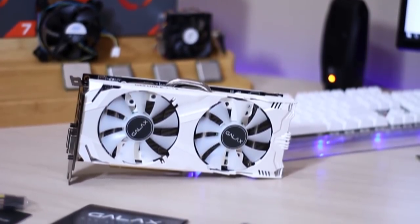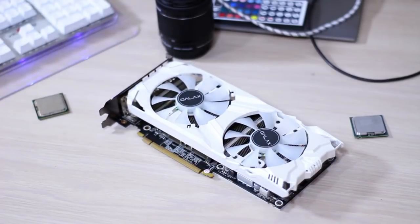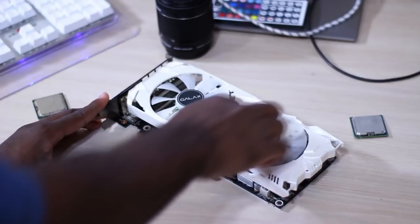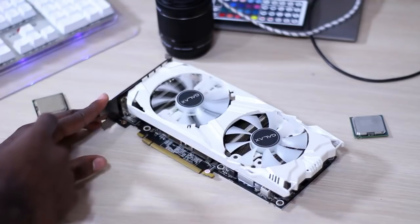I chose the 1060 6 gigabyte because I believe it's the fastest video card I can recommend for processors of this nature. Because of potential GPU bottlenecks, I also included 720p benchmarks too. I tested a variety of games and software to give you guys a balanced look at the CPU's performance and gaming performance too. And without any further ado, here are the benchmarks.